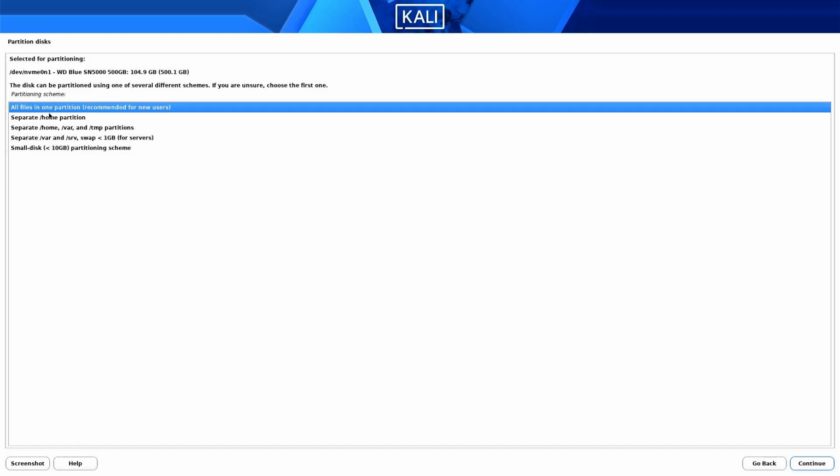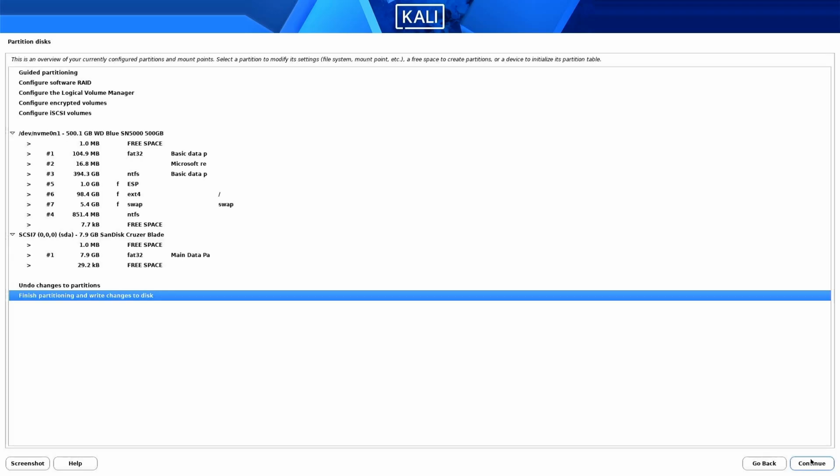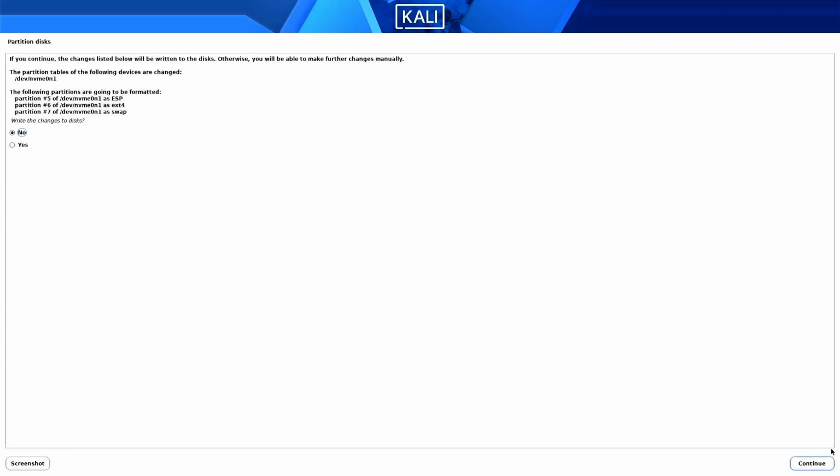You need to select this option, all files in one partition, to make it easy for using Kali Linux. So continue. Finish partitioning and write changes to disk. Let us select this option and continue.